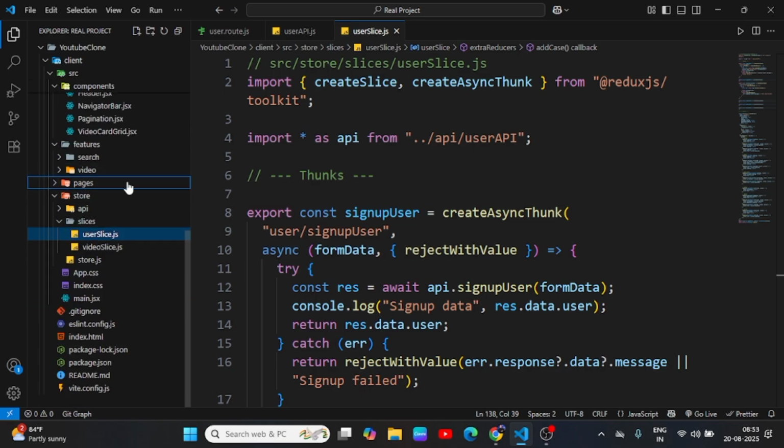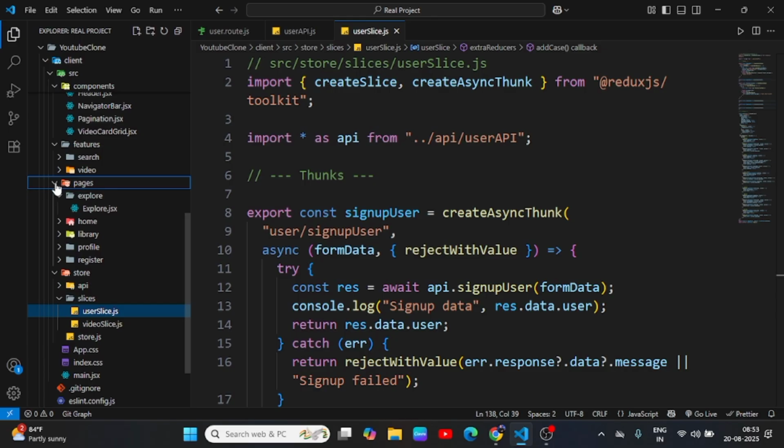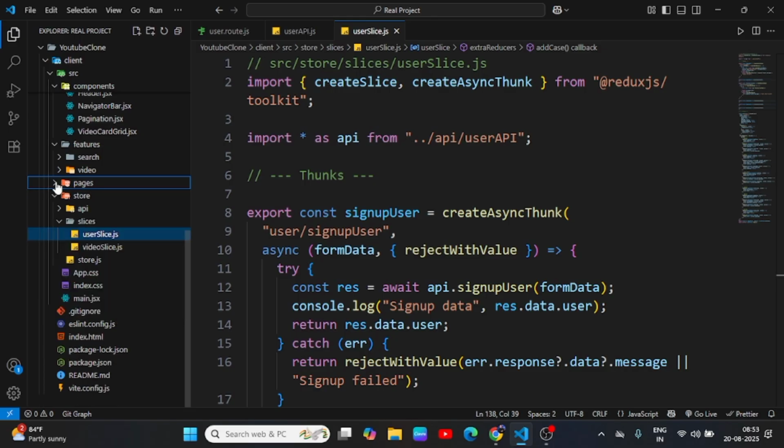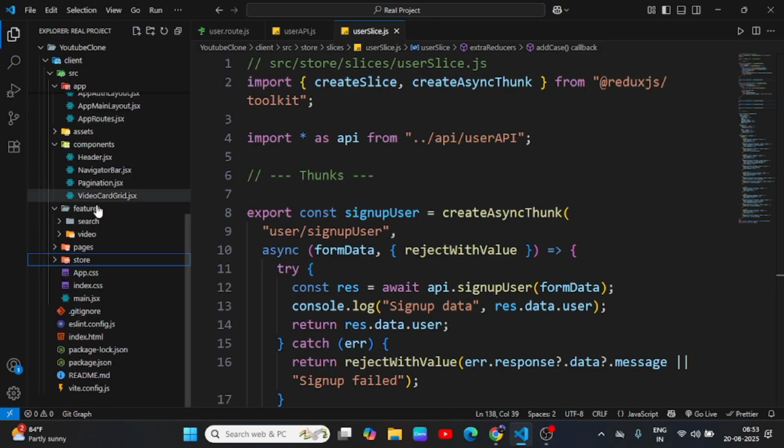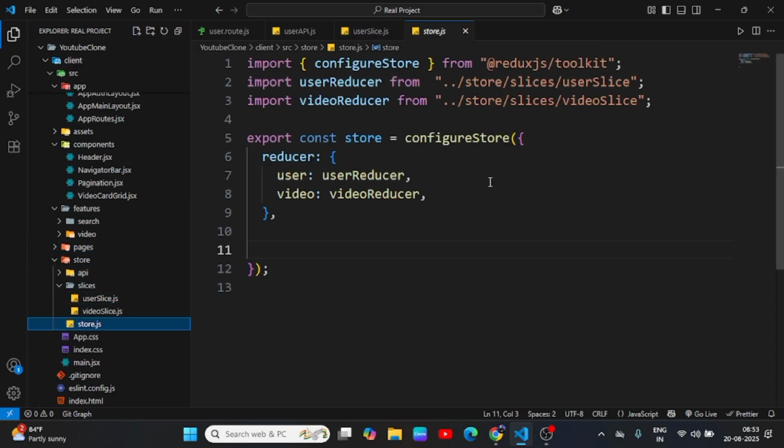Inside the page folder, first we have the store. We have to create this store, otherwise it's not going to work. It's a global store. After creating all the reducers, you have to integrate everything here, then you can use it further as you want.